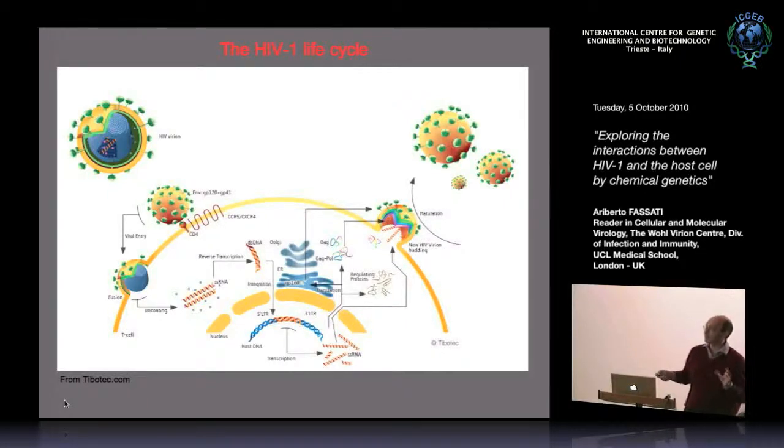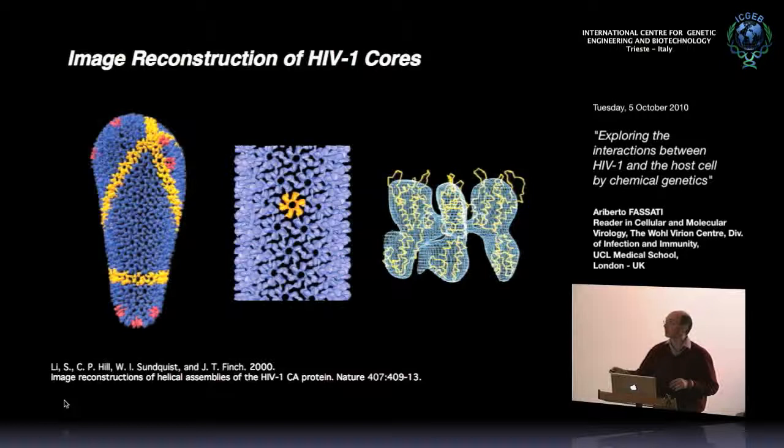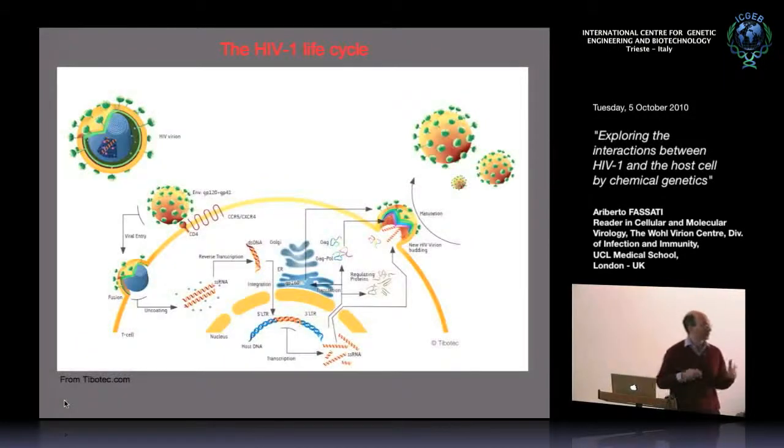Anyway, it gets in, and there is a process called uncoating that we don't really understand very well, but the capsid that I've shown you before, this one, is lost. It's probably lost progressively, and is probably lost during reverse transcription. It's possible that the RNA, you can compact RNA very easily, but once it is transformed into a double-stranded DNA, then it's much more difficult to keep it constrained to a core, because obviously the energetics to do that are much greater. So probably the core just breaks up.